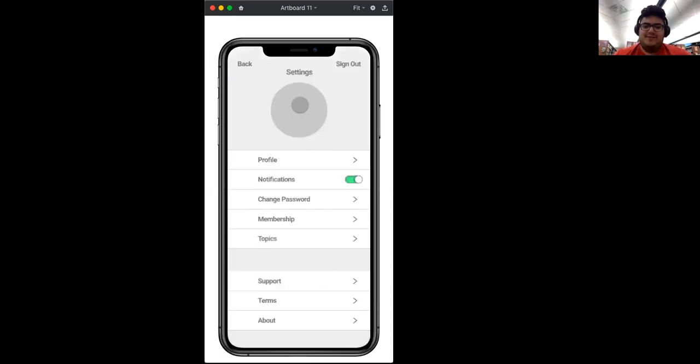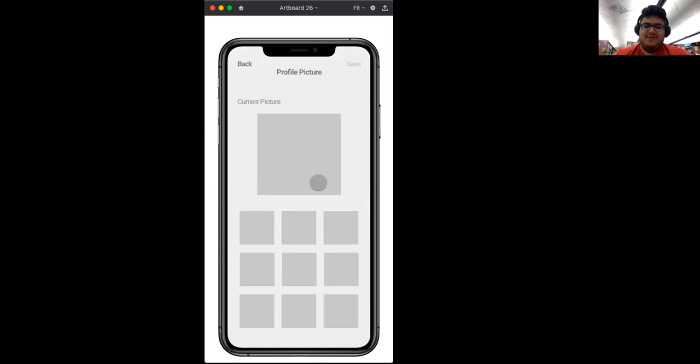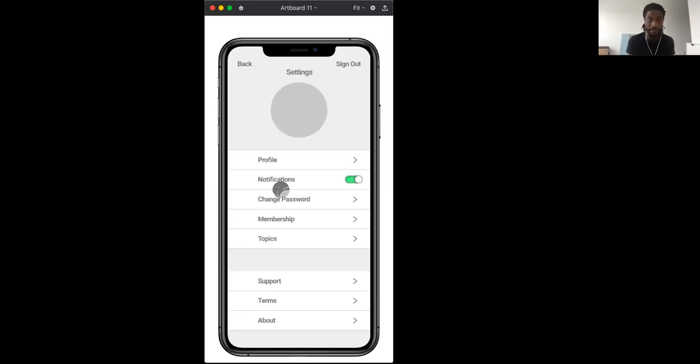But you can switch out the current picture. So this will be your current picture. The save button doesn't work unless you actually select a picture. Nice. The notification, you can turn it off and on unlimited times. And oh, look at that. Beach ball.